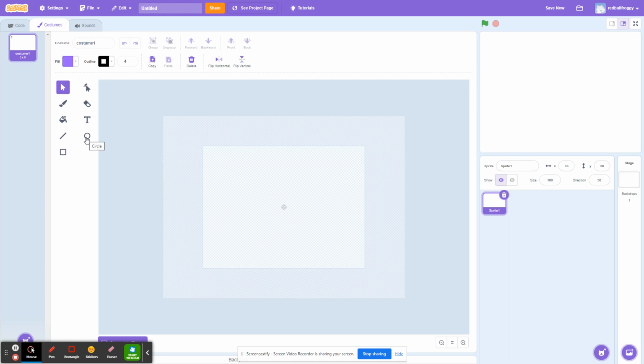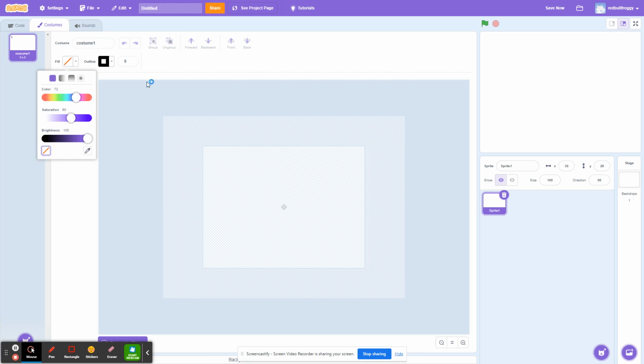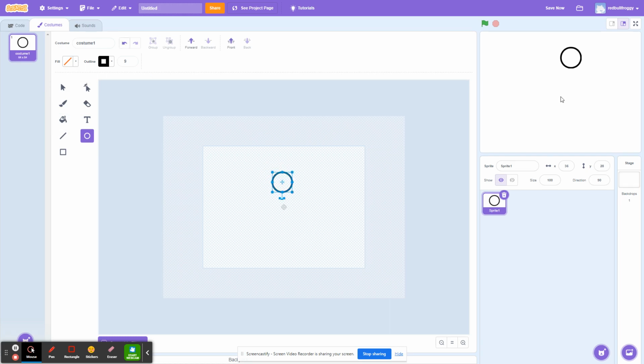First of all, I'm going to use the circle tool. Now, I do want an outline, and I will say right now 4 is going to be too thin. I'm going to go all the way up to 8. But I don't want to fill right now. And universally, the crosshatch means no fill. So I'm going to go no fill. And I'm going to hold the shift key so I get a good circle. I'm not going to make him huge because I don't want him to take the entire stage. I just want him to be a part of it. So I've got a circle.